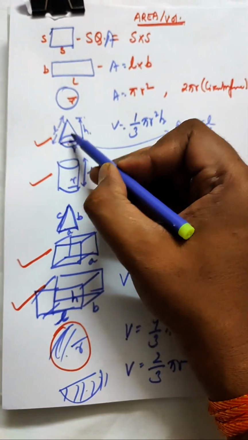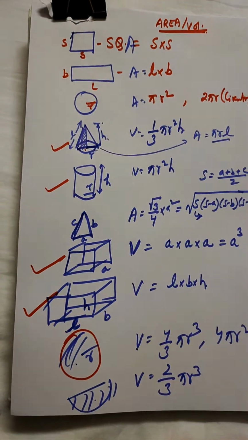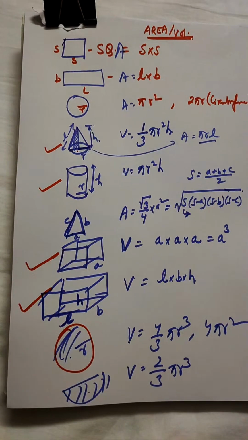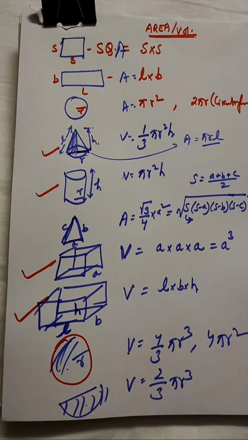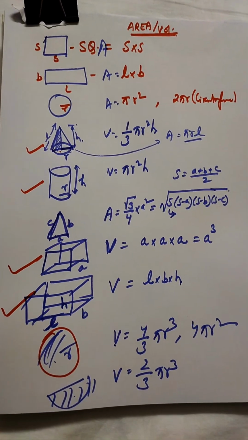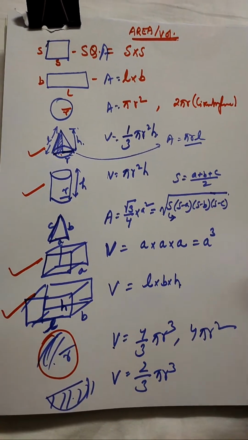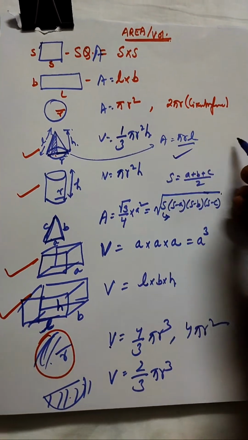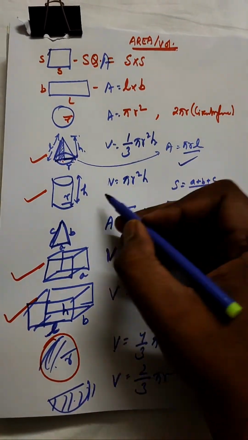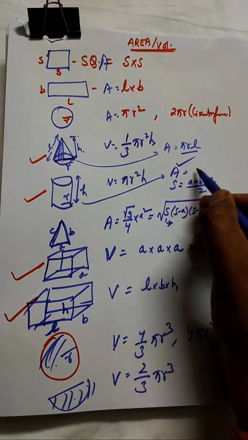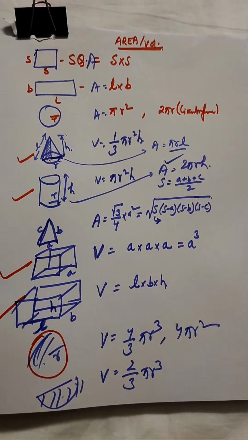If you know the r, if you know the h, then by applying the Pythagoras theorem, we calculate the value of L as root over of r square plus h square, right? Then taking the square root, we get the value of L. Now this value of L, when it will be multiplied with pi and r, will give the lateral surface area or curved surface area of the cone. Similarly, the curved surface area and lateral surface area of a cylinder is 2 pi r h, right? 2 pi r h.